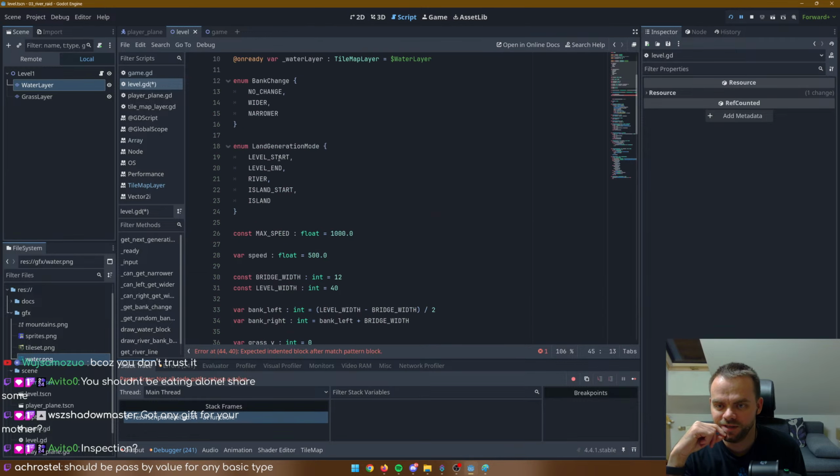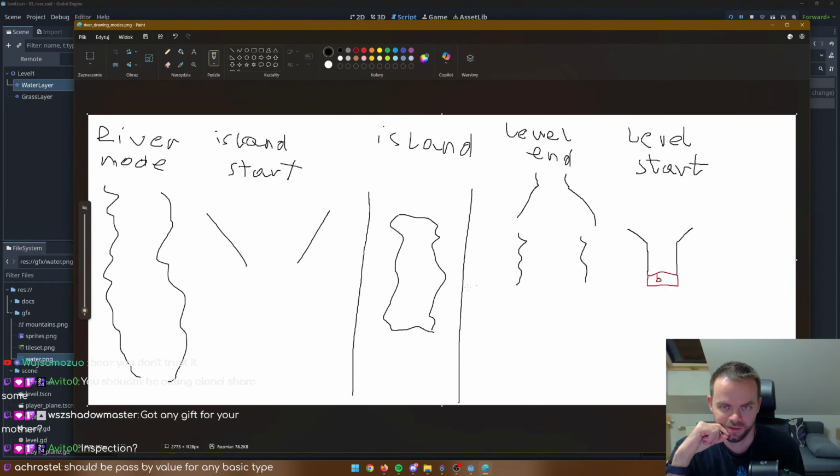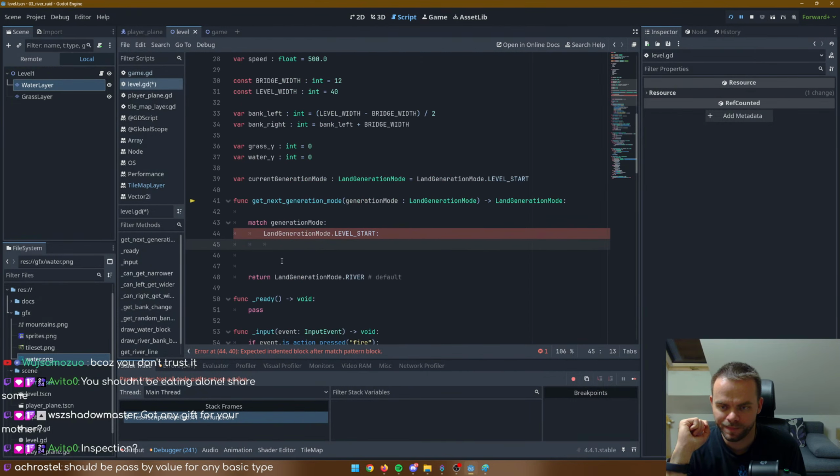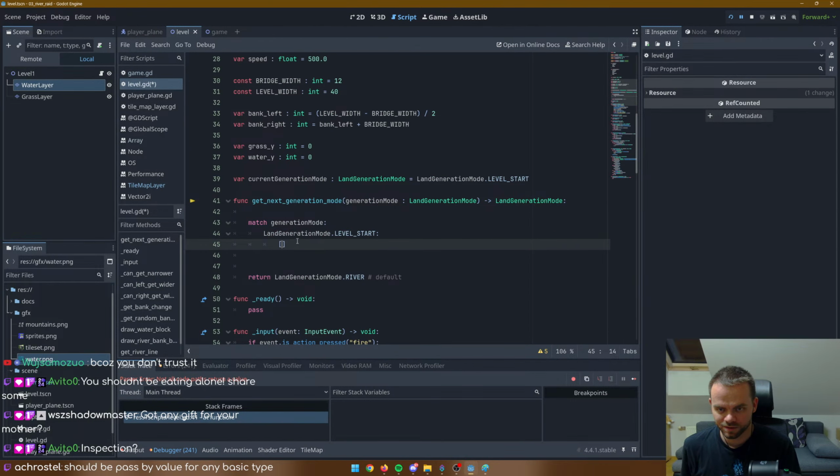So if we are at level start, we can go straight up into island start, or we can do river mode. And that's it. Let me try and see if it will work.